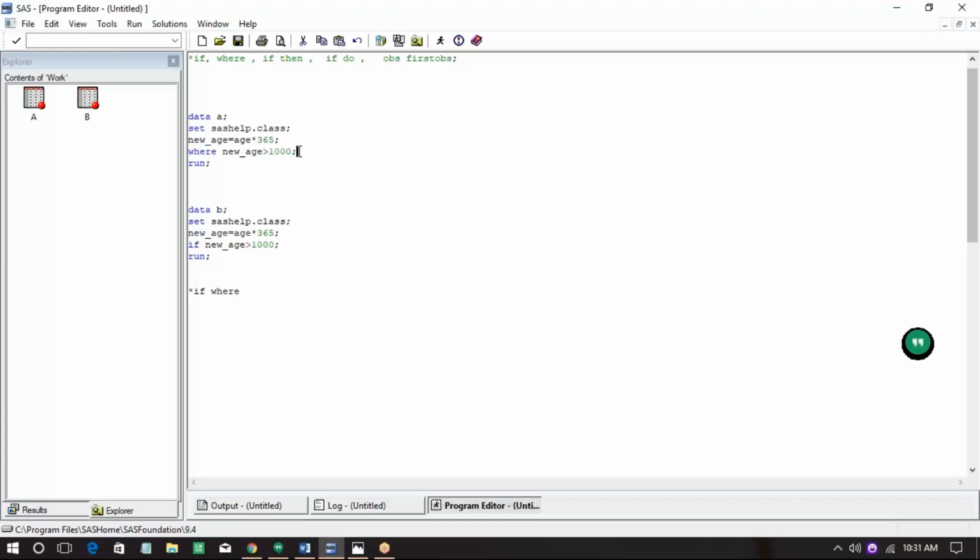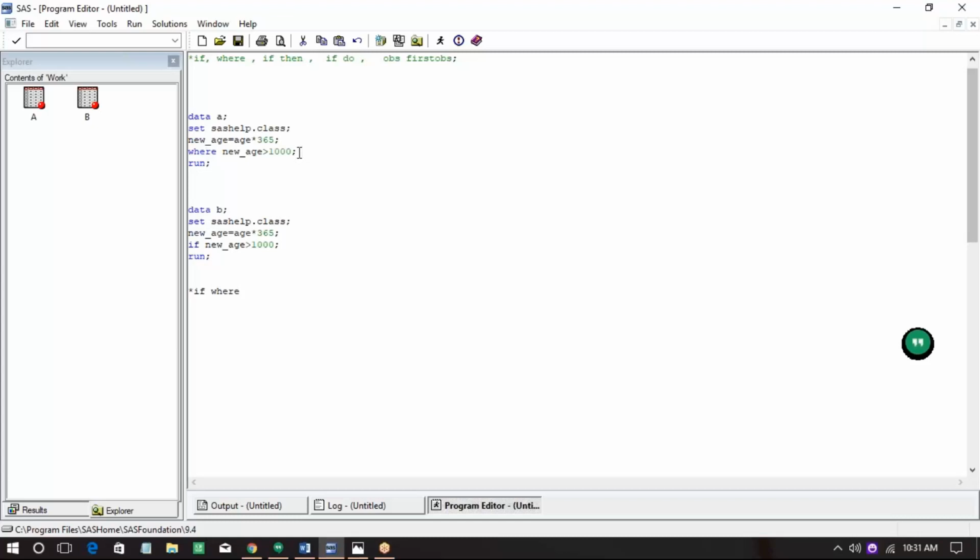So whenever we create a new variable, suppose for a person who is not getting a proper signal, then we have to use the where statement. And if we need to manipulate that particular variable, then we have to do our filtration on the basis of the new variable that we want to create.